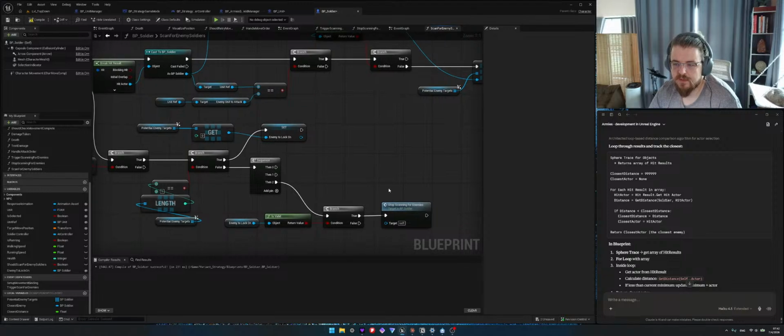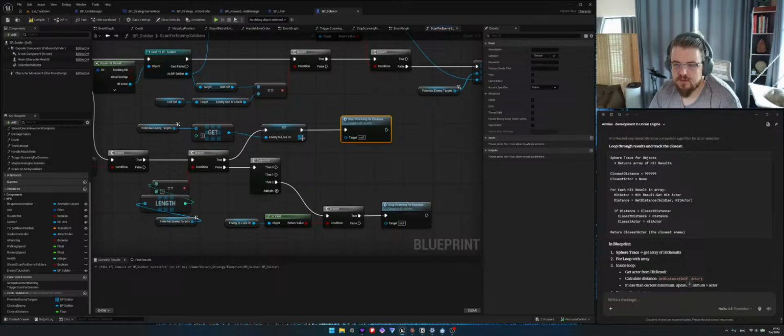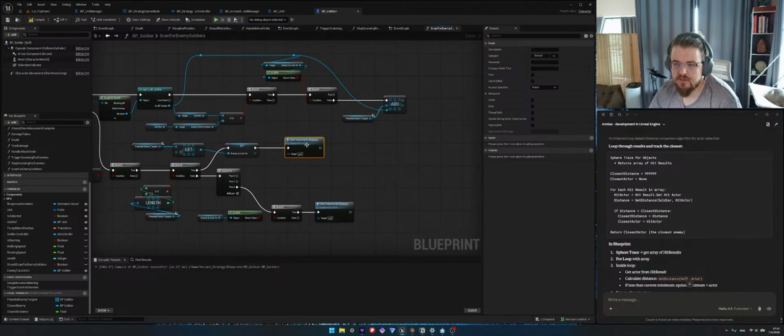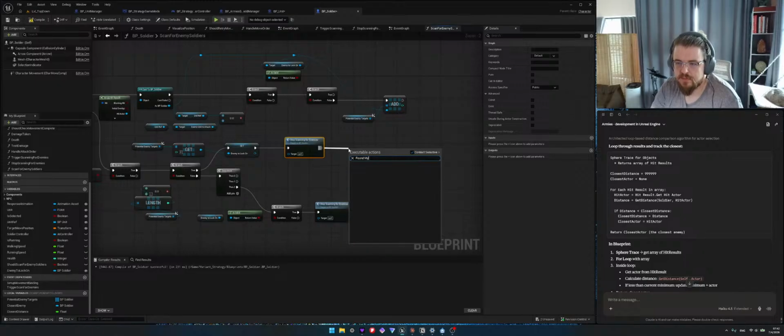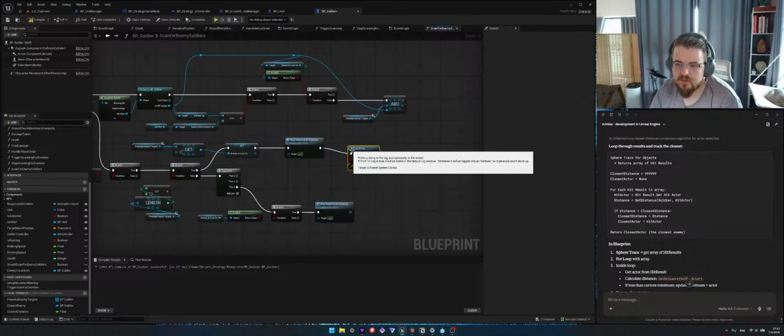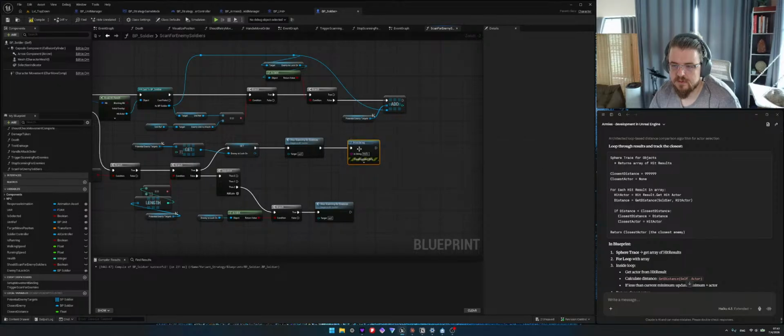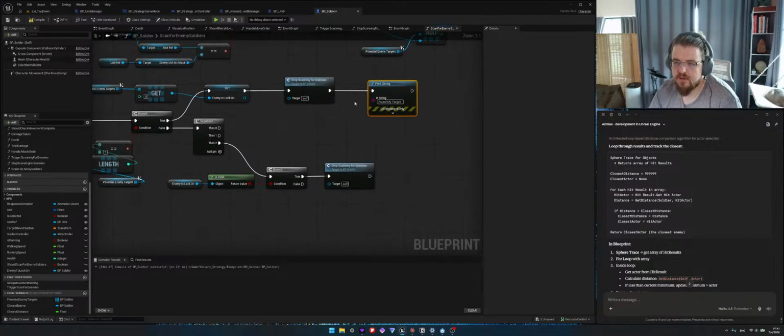Get him. And then stop scanning for enemies. And we're gonna say print string, found my target. Actually, I'm gonna also do that here.